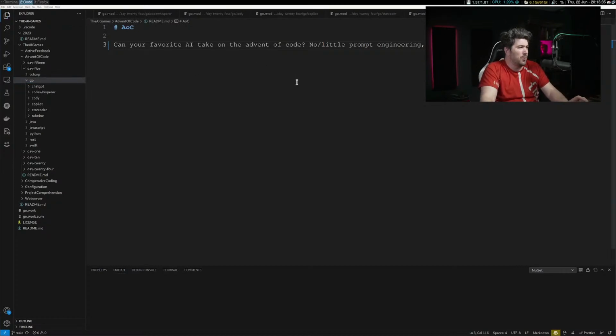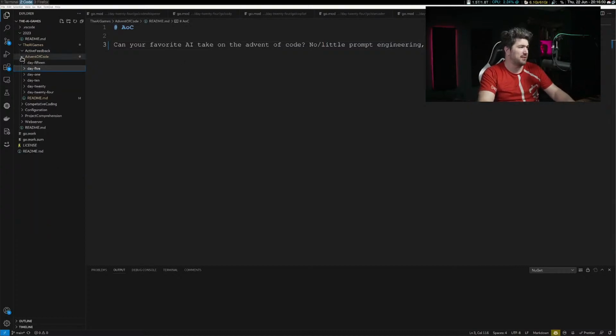So we're going to have to make sure that this stays streamlined, where it's a lot of just we copy and paste and we move on. If it didn't get it, it didn't get it. If it got it, it got it. Have I not prepared enough? That's probably true. All right, so I think Advent of Code is kind of done. It just needs to be run. Active feedback is one that we still need to work on.